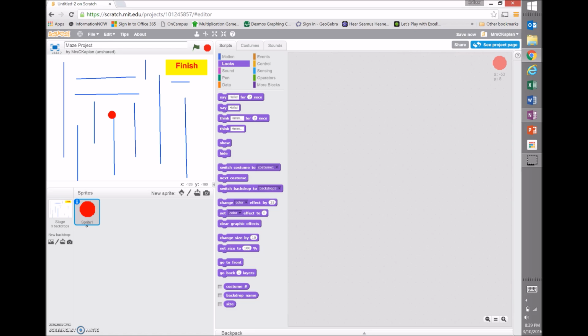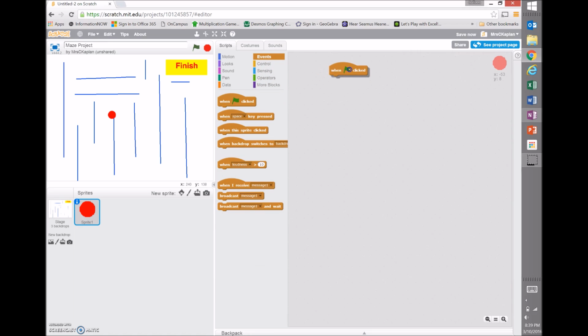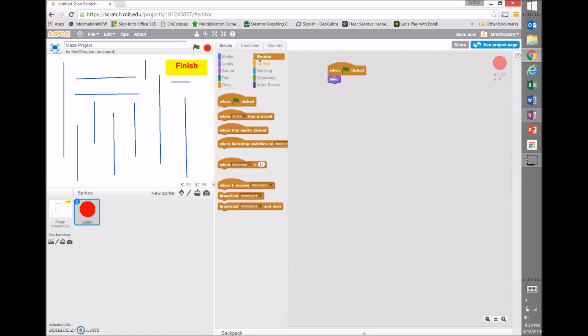The coding for a maze game is actually surprisingly simple. We are going to start with when the green flag is clicked. So when the green flag is initially clicked for that first time, we actually want to hide that sprite. We want it to go away because we don't want the sprite to show up on the Let's Play screen. Let's go back into events, and then we want to drag over this piece of code.